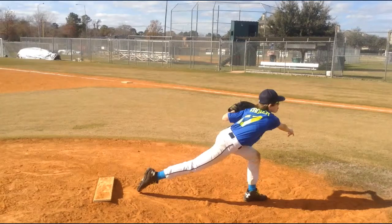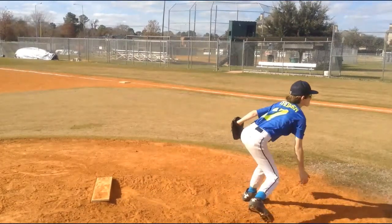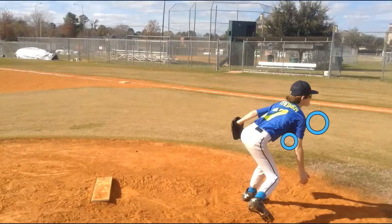His glove is unique to him as well. In the camps we've had recently, we've really been working on fielders keeping the glove up when they throw, but he still lets it drop down behind him once the ball is completely gone. He'd be much better served if his glove were out in front of his body somewhere there — or even in here — to help him defend himself as well as to stabilize everything going on.